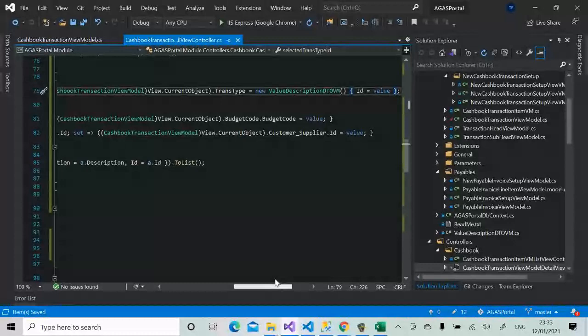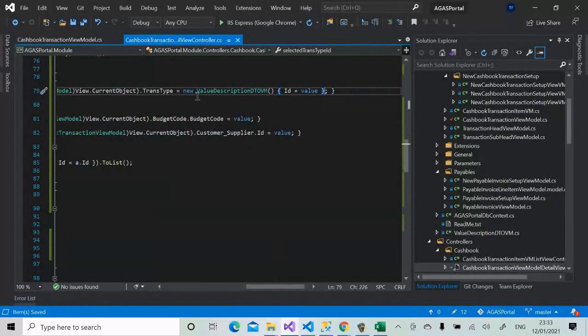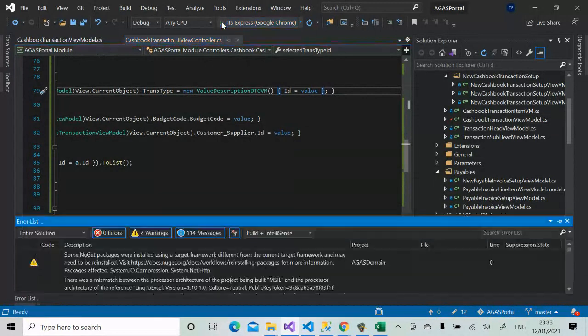If there's any other one that asks for it, this is the best way not to get this error we're getting.